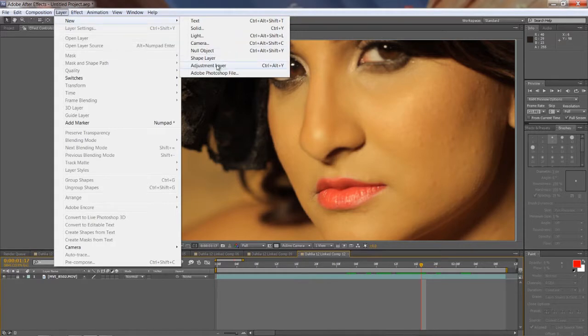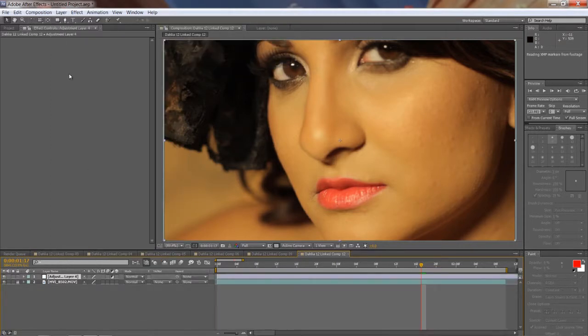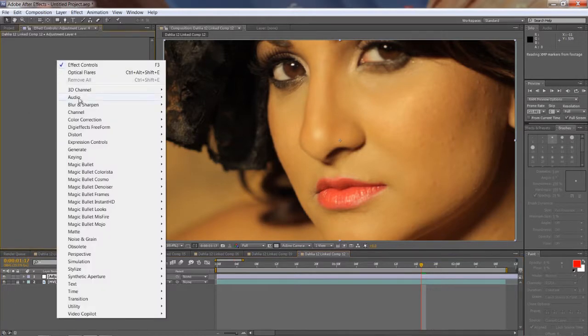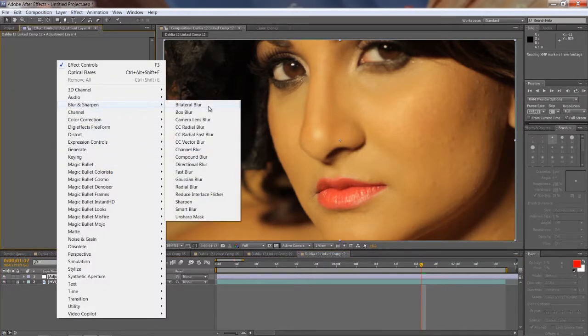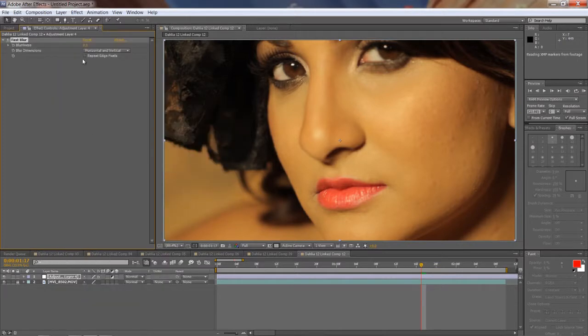So go here, Layer, New Adjustment Layer, and we'll apply an effect filter, just under Blur. It could be pretty much any of those blurs, but for example, we'll just go with Fast Blur. I think that should work, and we'll drag it and adjust the intensity until we see that it smooths it out. Ignore the rest of the image, obviously, and just look here at her skin. So I would say 10, maybe 12. That's the maximum you want to go. So we'll just leave it like that, and now we can create a mask.